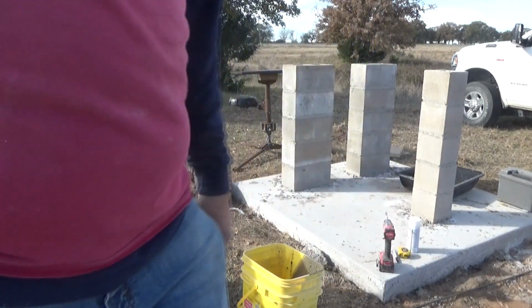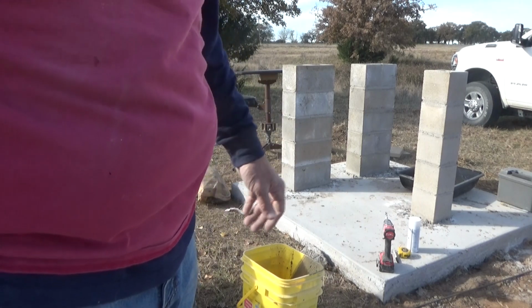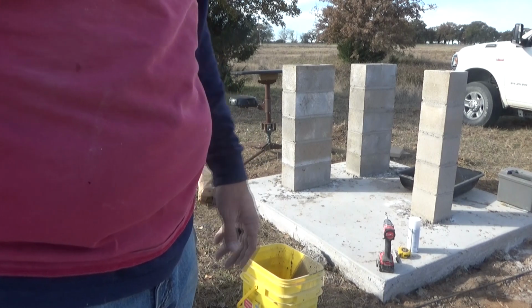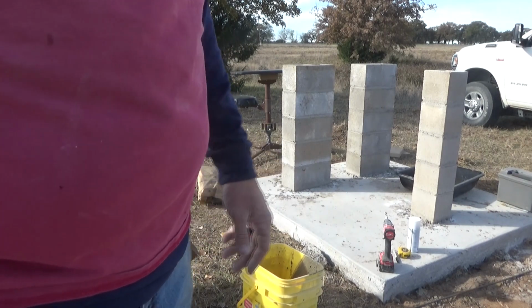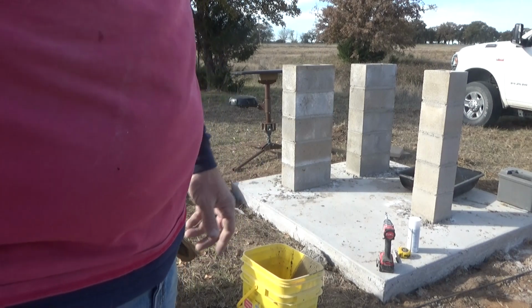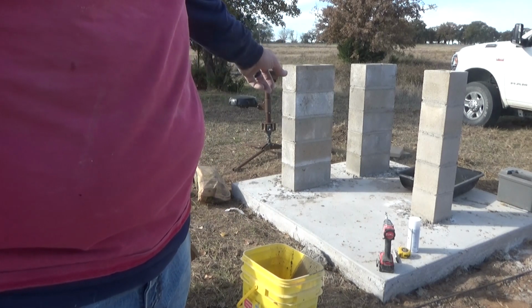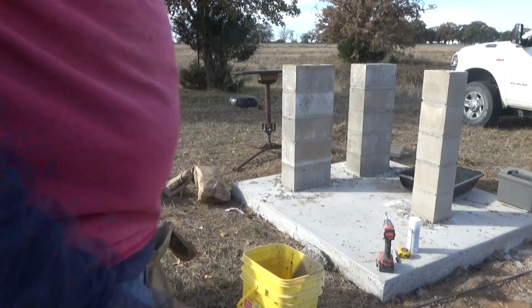This is a wee bit of a problem. I budgeted 4 bags. I bought 4 bags. Thought it was going to take 4 bags. One of them's got a hardened up corner. That's low as it was exposed apparently and got set. So I really only have like 3 3/4 bags, and I'd like to take that one back and exchange that for a full sack. It's not set. And that's a whole bag in that corner, that one column. We're not near done.